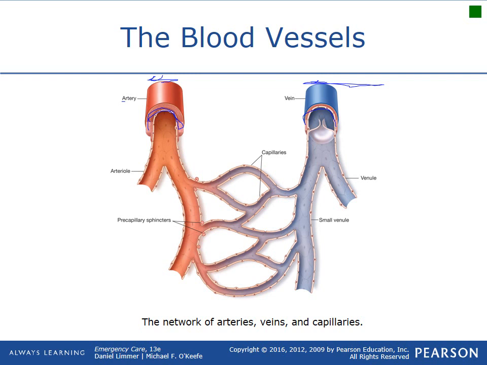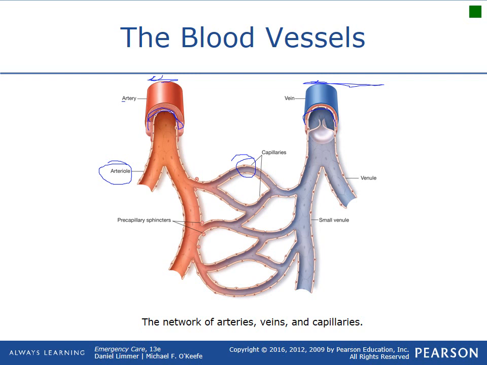So if we're starting to lose a little bit of blood, these vessels get a little bit smaller. We'll cover that just a little bit later. Arteries, once they start to branch out, are then called arterioles. As they get even smaller, they go into the capillary beds. Now remember talking about alveoli. The alveoli are surrounded by capillaries. The capillary is the smallest part of the blood vessel, where all the gas exchange and nutrients, everything is happening at that cellular level.